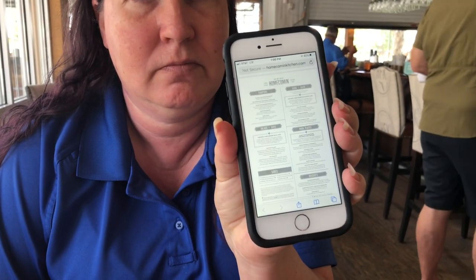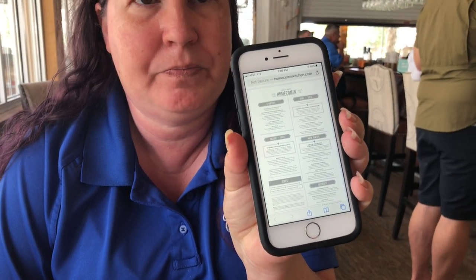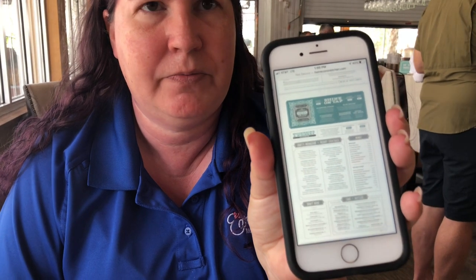All you have to do is take a picture of that, and immediately it pops up and gives you the entire menu. It's a limited menu at the moment, but it does give you the menu on your phone. Everyone is going to have their phones with them. The two-page menu — the first page has all the foods, appetizers, and entrees; the second one has all the drinks.